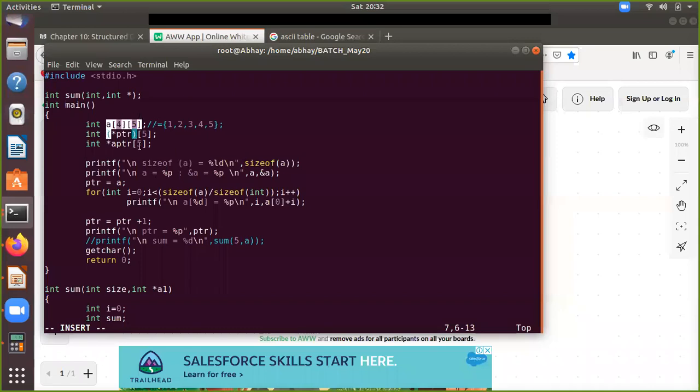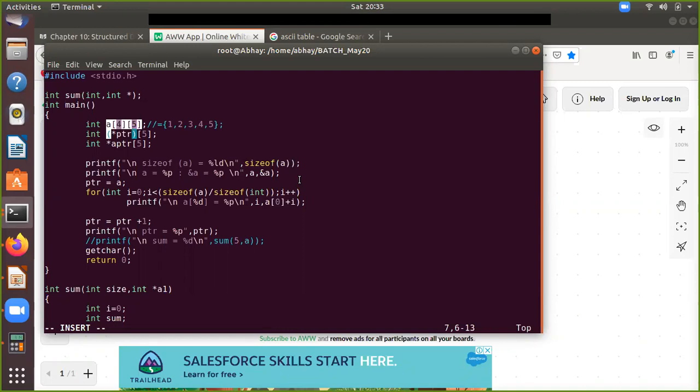Ptr is a pointer to an array of 5 integers. When you do ptr plus 1 or ptr minus 1, what is going to happen? And when you say ptr plus 10, or you just run a loop for i equals 0, i less than 10, and then you do ptr equals ptr plus plus or ptr equals ptr minus minus, and see the behavior. Okay, so shall we stop it today? Yes. Any doubt? Yeah, yeah.